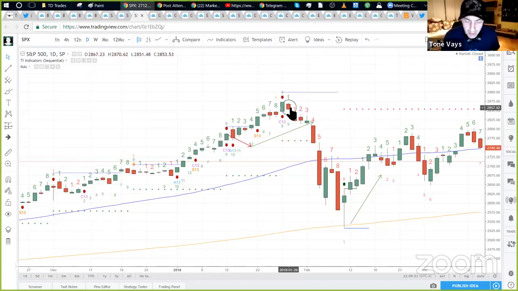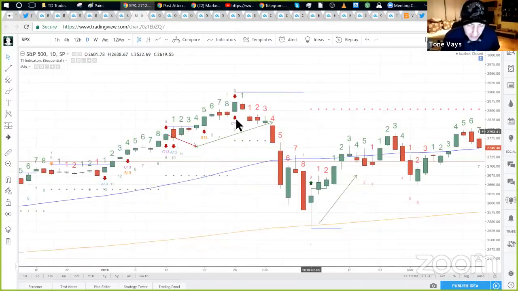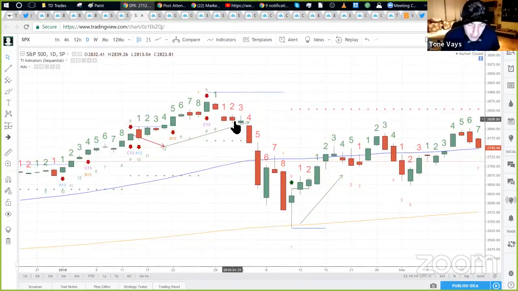But look what happened the next day. This is known as a bearish harami. Not good. And then the following day, you get a price flip and it's all over. On January 30th, you need to know that you need to get the hell out of the market. And if that's not clear, the next day, a 2 is trading below the 1. Boom. Off of a 9 at the high on a 13 combo.